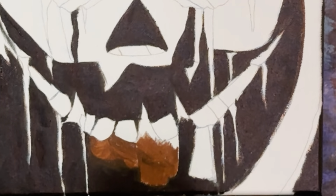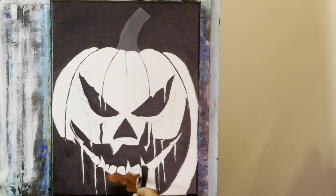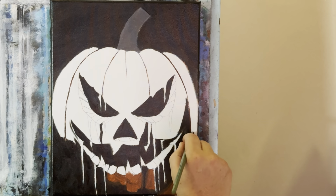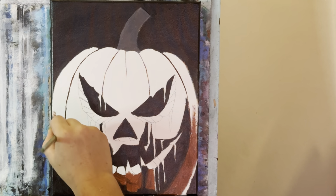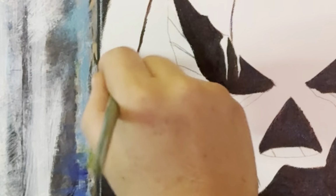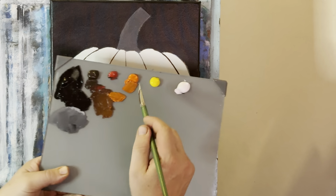So with this value, I'm just going to go up onto the tooth. You can see here, I'm not going to take it all the way up. This is just to block in some general shadow color that's going to be playing here later down the road. Now, as you can see, I'm just going to run the paint up pretty rough and leave it like that to make it easy to blend into at some point.